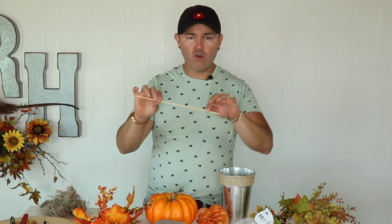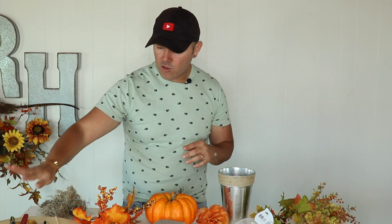I'm gonna use one peony from the dollar store. I'm gonna use this beautiful pumpkin, and she came from Hobby Lobby. I'm gonna use some gray foam, florist foam. I'm gonna use a variety of picks that we're gonna use to fill in our pumpkin. Then also a skewer, along with our tools, scissor, wire cutters, and then some moss from the dollar store as well. All right, so let me get it all situated and I'll be right back.